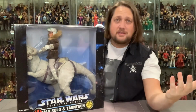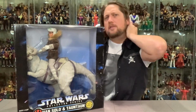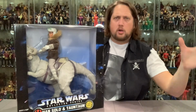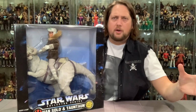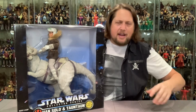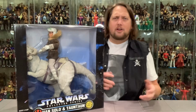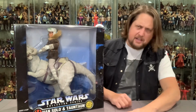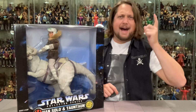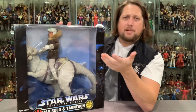I don't know where I'm going to put this. Whenever I go back to the office, once I stop working from home, I think my office, I'm going to have this big old Tauntaun and Han Solo sitting on one corner. I'll put the Wampa on the other corner. I'm going to have my own Hoth scene. I might even get some of that fake snow and put that all over my desk. Like, I'm just working in Hoth. I'm just sitting on my computer, taking notes. Yes, buy, sell, buy, sell. I'll be doing some of that kind of stuff while I'm playing with these.